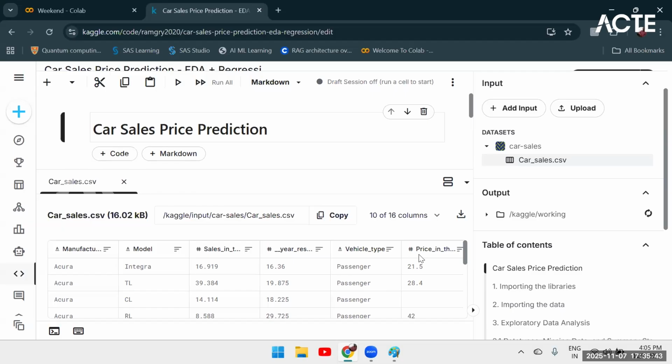Why am I calling this dependent? Because this variable is dependent on all these factors. If the car is this and the model is this, and the selling price is this much, in the year of resale value it is this much, then the price of this car will be this. So this is basically the insurance amount, year resale value or something, what will be the price of that particular car. If these satisfy, my price will be this much.